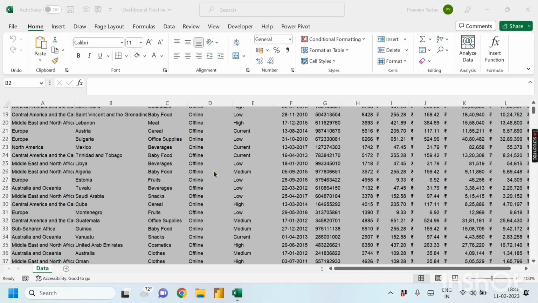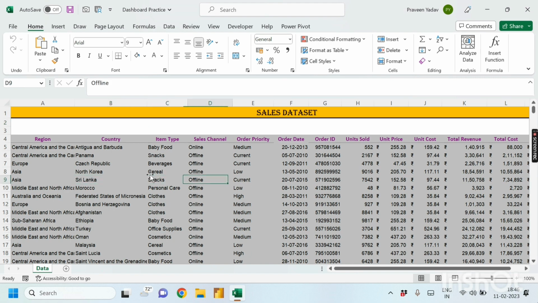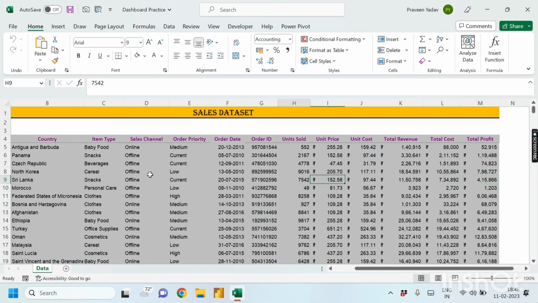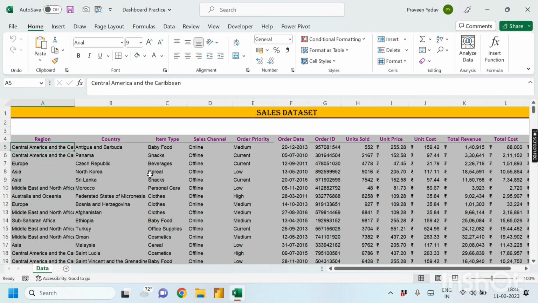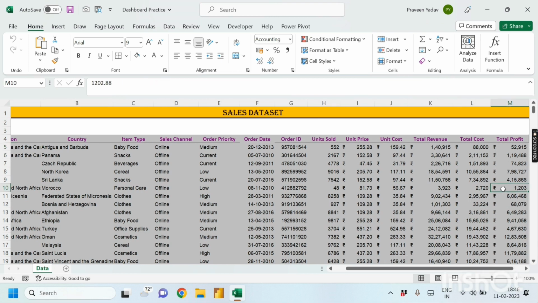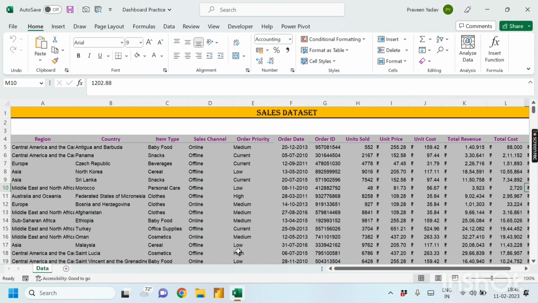I mean, if you look at this data, this is good, clean data, but if I need to find total sales, total revenue, the total profit by region, or according to our sales channel, or order priority, things like that is a little difficult and it could take some time for us to just get to that data. So what we'll do is we'll try to create a little dashboard which could help in better presentation of this available data that we have.